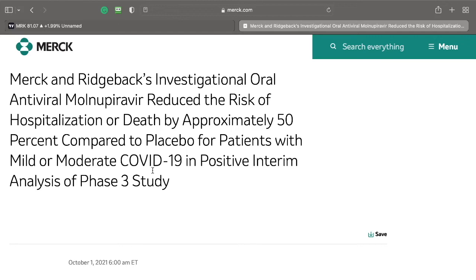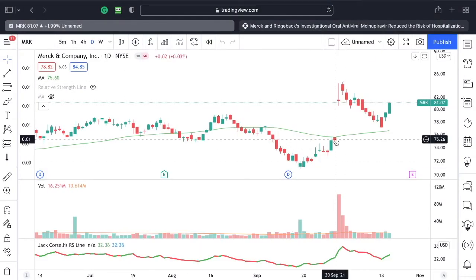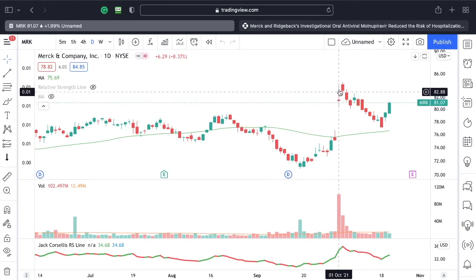So I'm not an expert in this kind of health issues, but I think this news is definitely a positive sign for our battle with the pandemic. And that is why you see on the 1st of October on Merck's stock chart, Merck's stock managed to gap up by almost 10% over here. But you can see that as prices gap up, reaching an intraday high of almost $84, there was selling pressure which pushed Merck's stock price all the way back down to around $81. And you can see that on that day, there was heavy selling volume.